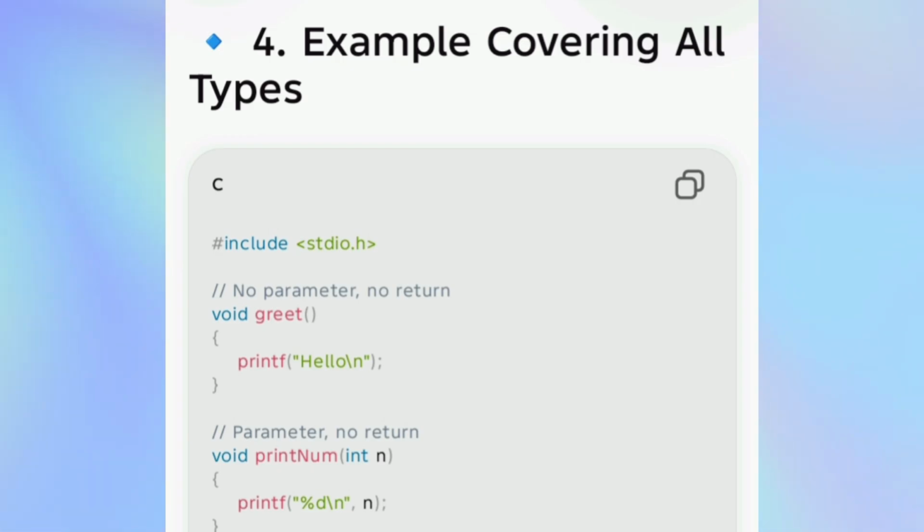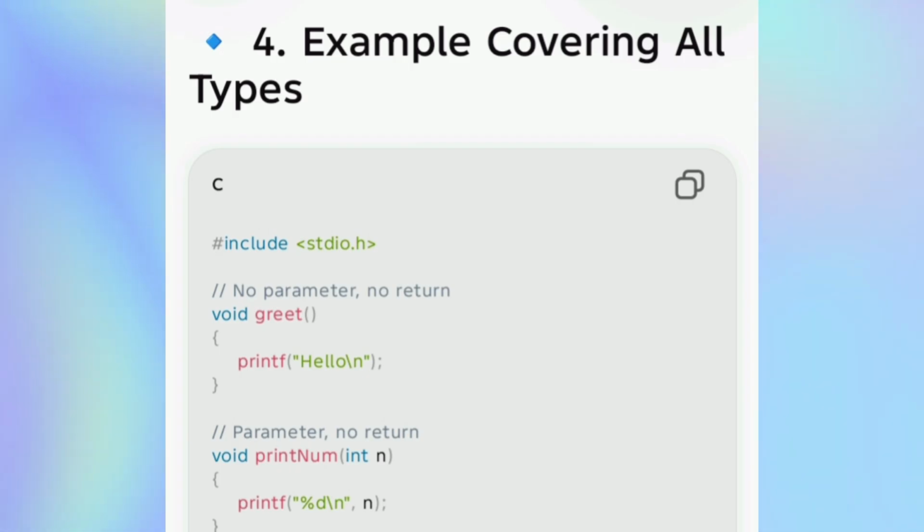#include <stdio.h>. Void greet prints the message. Void print number(int n) prints that number n.